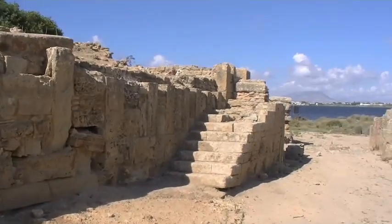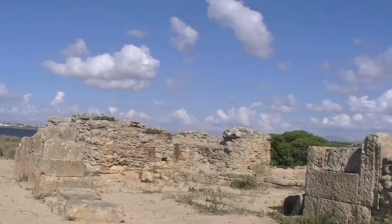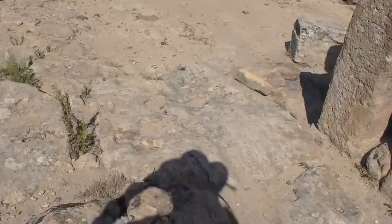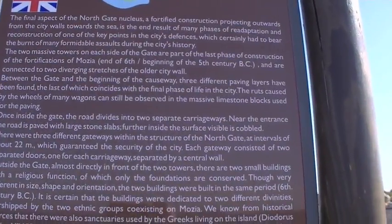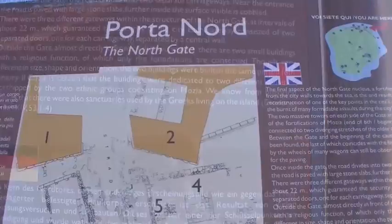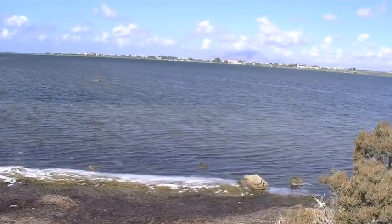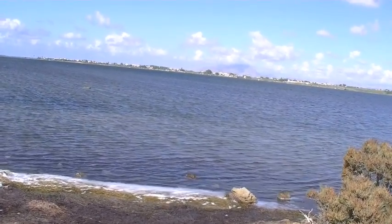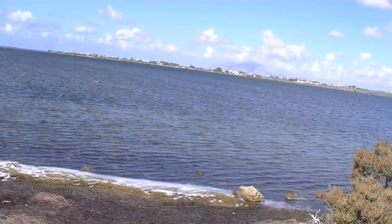This was a main gate from the mainland, and if you look straight across, at one time there was a walkway. Now it's covered by water, but in low tide, I understand sometimes you can actually walk across it. The last time this north gate was reconfigured was at the end of the 15th century before Christ, because there was a new catapult devised, and they had to rebuild the city walls to defend against it.